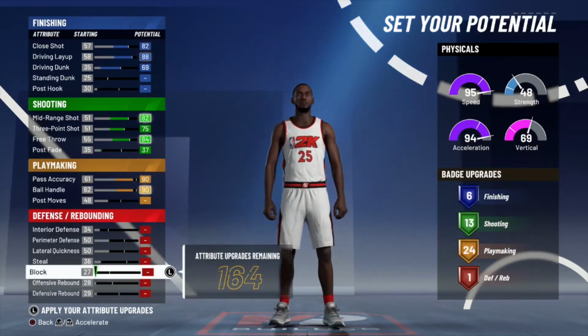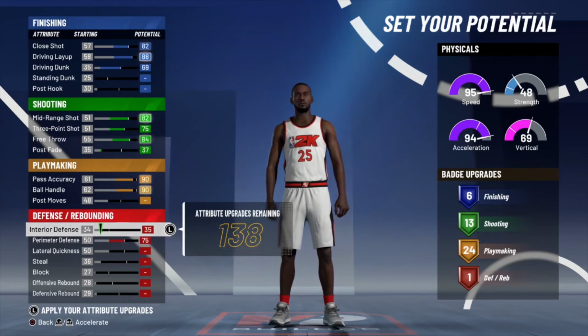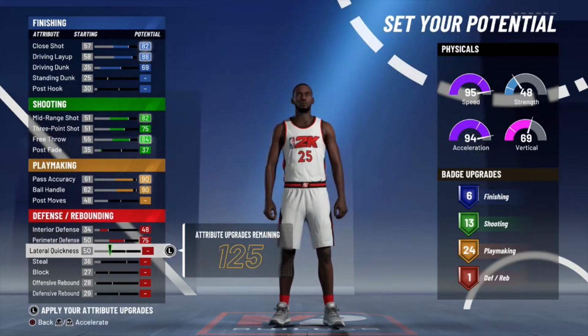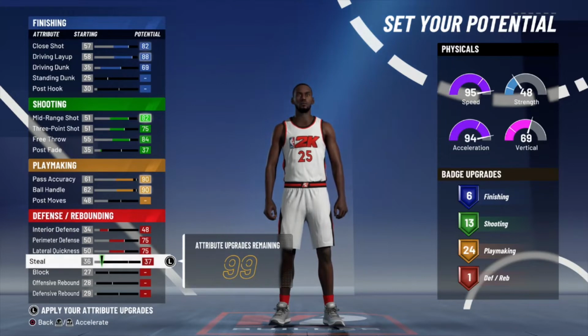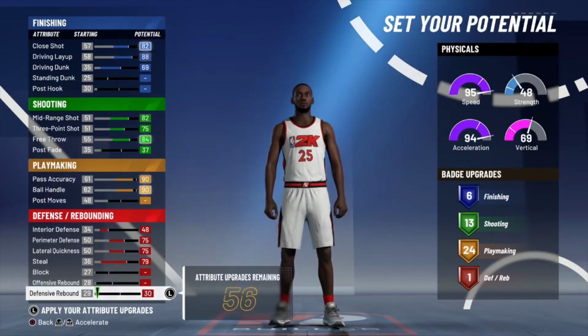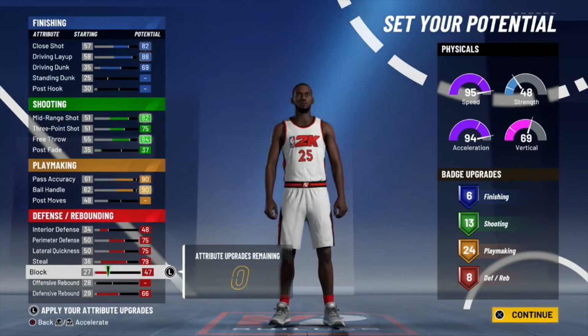And we're doing that just so we could get a bunch of playmaking badges, but at the same time, because we don't have to use something for defense, you know? So go ahead and max out interior defense, because in the park, man, a lot of guards make that mistake of not putting any interior defense, and they can't stop even other small guards down low. So go ahead and give yourself at least a little something. Perimeter defense, obviously. Lateral quickness, go ahead and max that out. Defensive rebounding, you know we need that. And that's how you get it, man. You end up with 8 defensive badges. So the badge count at the end is 6, 13, 24, 8.